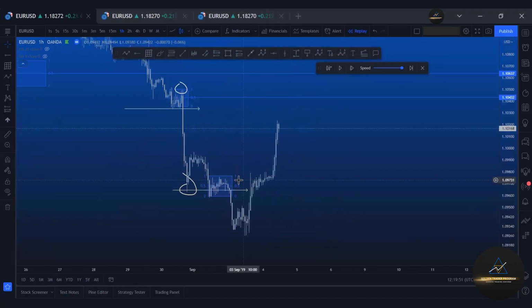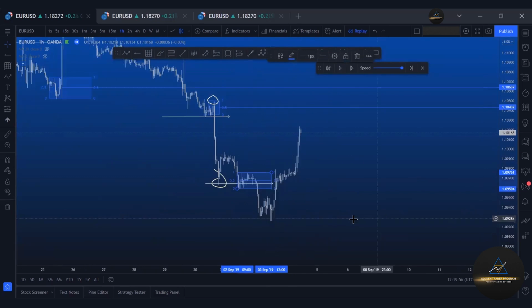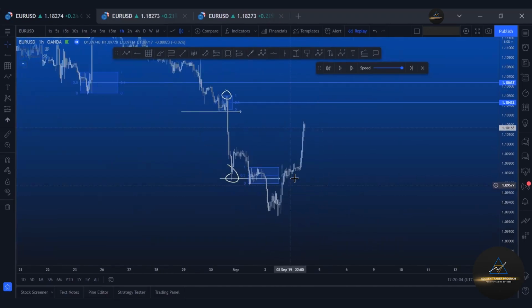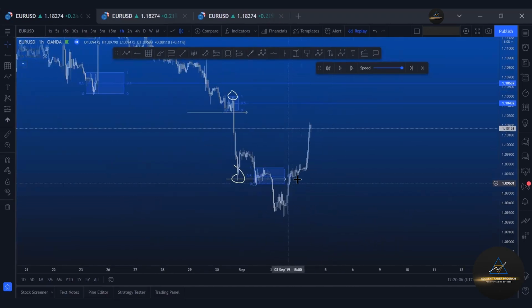Okay, it's completely failed. Again, I'm just freestyling this, guys. I'm not picking random trades and showing you a bunch of winners. I'm showing you exactly how the market can potentially move and how you need to adjust to it. So this would have failed. And again, would I be taking this trade? I don't know. I need to analyze it in detail.